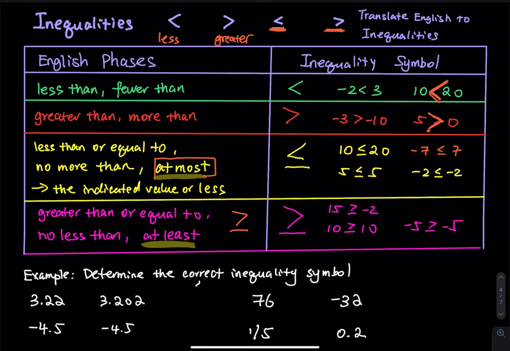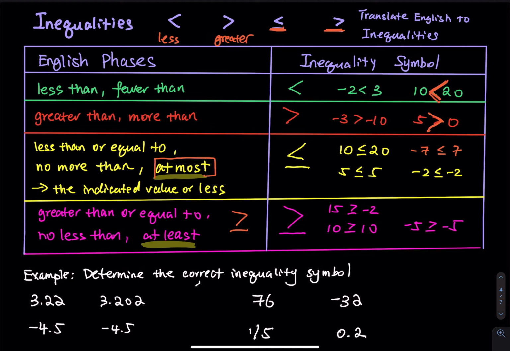So the phrase that they use in statistics is at least. When it comes to at least, you know the symbol is always greater than or equal to. You have at least 2 cars in your household. That means you have 2 or more cars. You have at most 2 cars in your household. That means the maximum is 2. Another example: you have at most 5 computers at home. That means the maximum is 5. It can be 5 or any number less than 5. If you say you have at least 5 computers at home, that means the minimum is 5. It can be any number greater than 5.